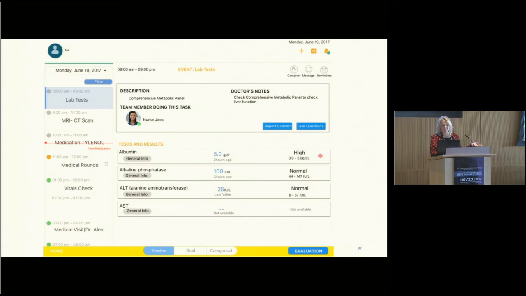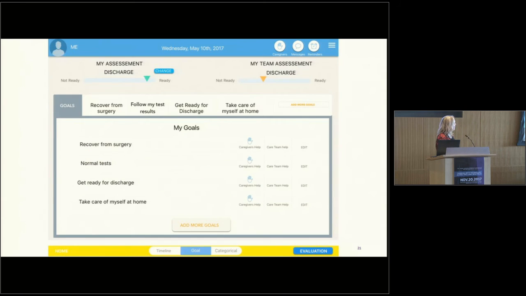We also look at issues around a timeline view of seeing what's supposed to happen when, to help people be prepared for that. See when things like a medication order has been entered. So for the example of John, could we have seen that this medication was ordered and we could have looked at the contraindications for that drug and actually been prepared for the interaction when the nurse came into that room. We also looked at a different kind of approach, and that's a goal-oriented approach.